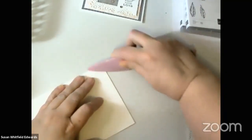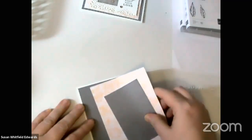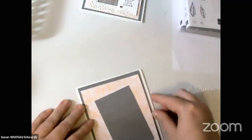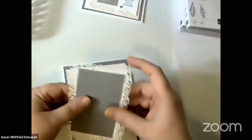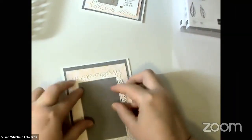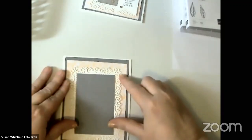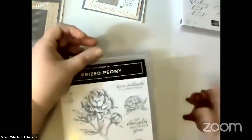I started with some heavy white cardstock, and I cut my other elements, and they're just going to layer on here like so when I actually glue them down. I forgot to cut one thing, but let's see if this just fits in the middle. I was going to cut out the middle and put this piece underneath, but I think I cut the centerpiece so well I can just leave it like that. So we just need to stamp — we're going to stamp this large flower, which I think is so pretty.